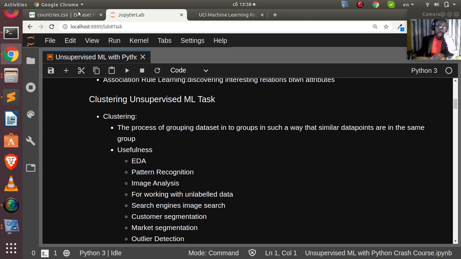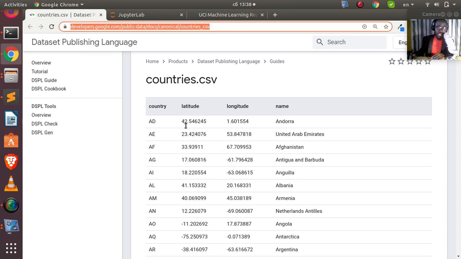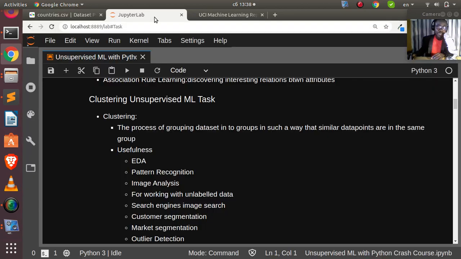So this thing that we have, there are going to be patterns here that we can identify using clustering. Again, it can also be used for image analysis or image segmentation. It can be used for search engines. In case you're using Bing or a search engine, when you upload an image, it's able to identify that particular image, or if you have good photos, be able to identify that all of these things belong to this.